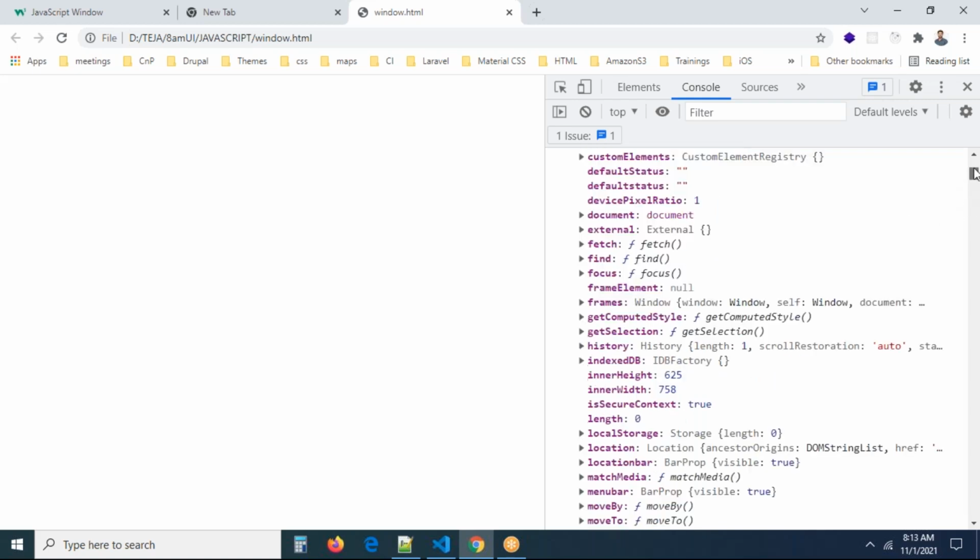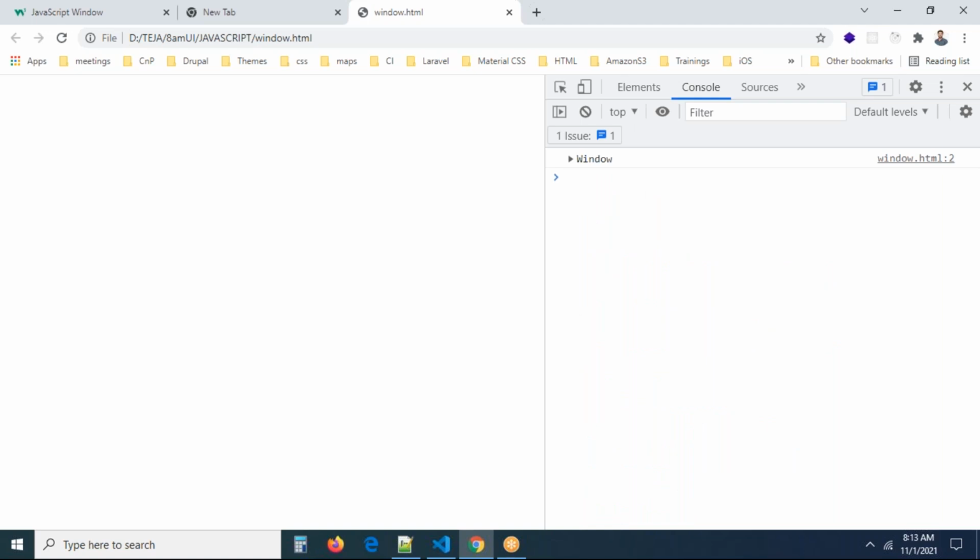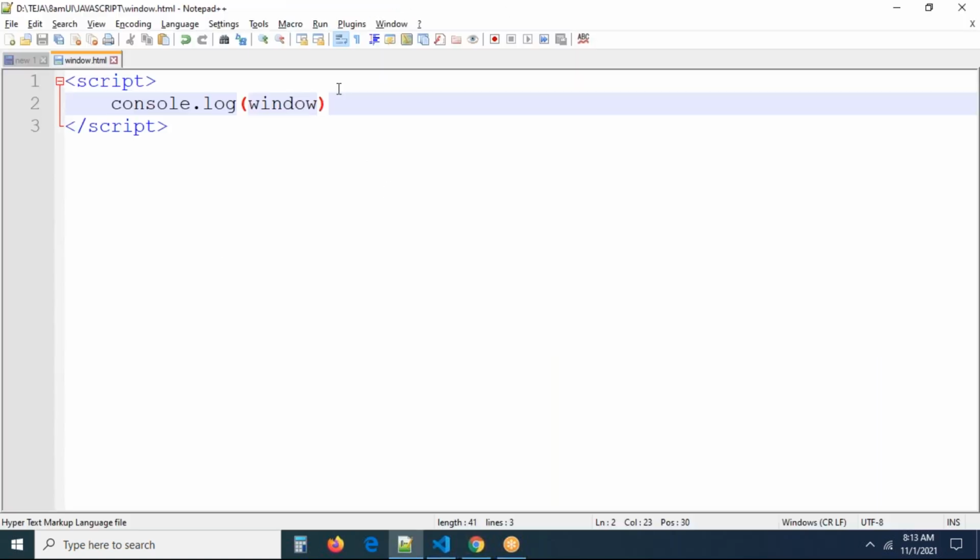All the global objects, all the global functions, all the global variables, the father is window in JavaScript, right? People will simply say that for every object in JavaScript, the father is window. Anyhow, this is the window object. So window stands for the current browser, right? We know that. Window is nothing but the current browser window. Whatever we are able to see is called the current browser window.